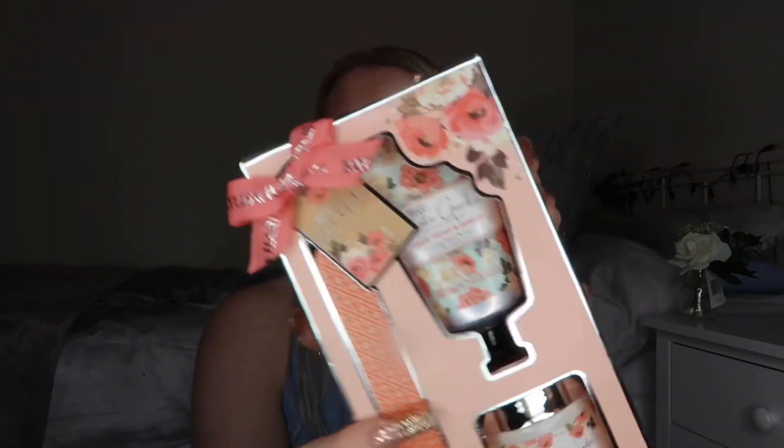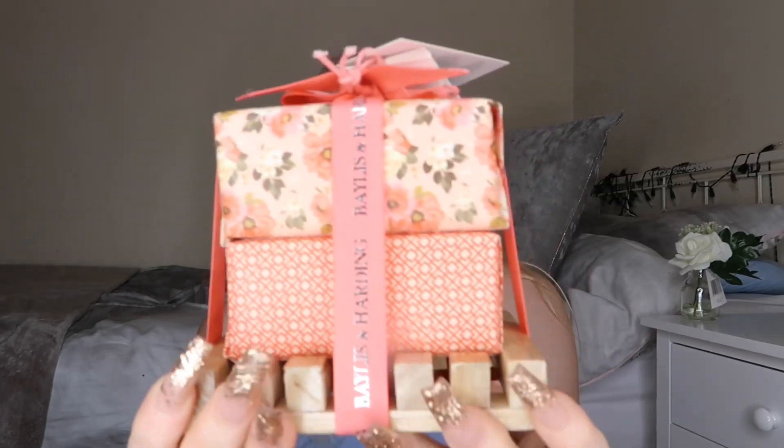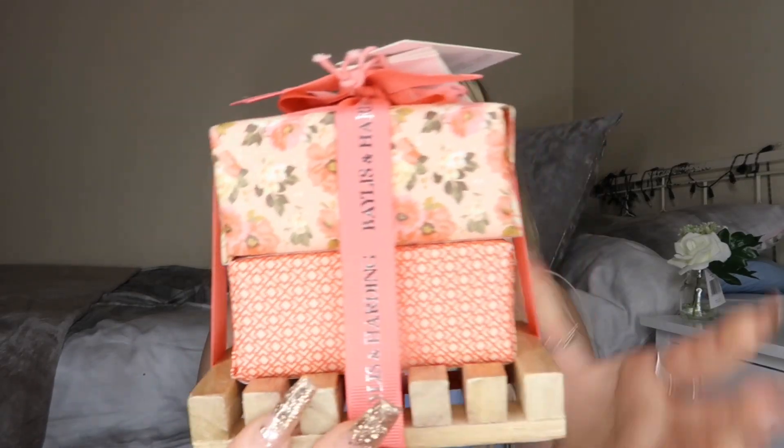The total came to about £68. I've got a couple of gifts because their gifting was really good. From Baylis & Harding I got this pamper set - peach, peony and jasmine - it smells amazing. You've got hand soak crystals, hand cream and a nail file. Perfect either as a stocking filler or gift for anyone that loves this kind of thing. This was £8, which I think for the items you get in here is very reasonably priced. I also got two luxury hand soaps presented in the most beautiful way - practical but beautiful, and the little stand it comes with is very very nice.